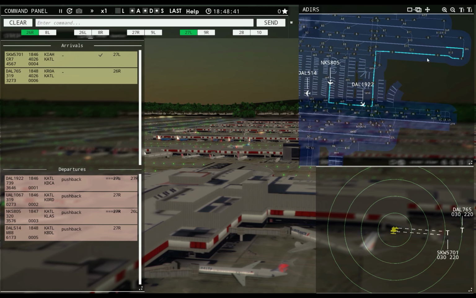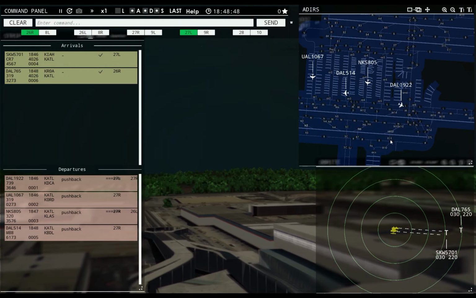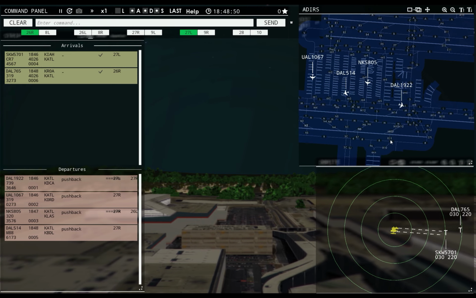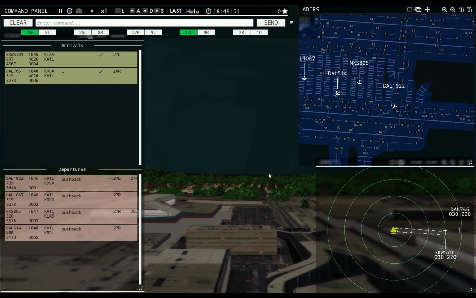So I've got a good staging area right here. Delta 765 with you, runway 26 right. Delta 765, runway 26 right, clear to land. Runway 26 right, clear to land, Delta 765. All right, 4 departures, 3 en route.